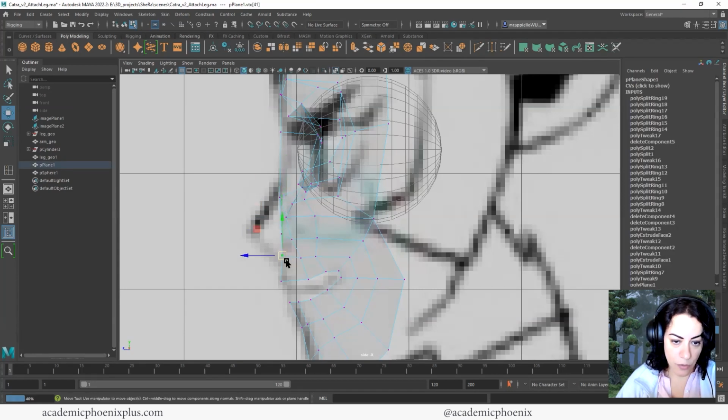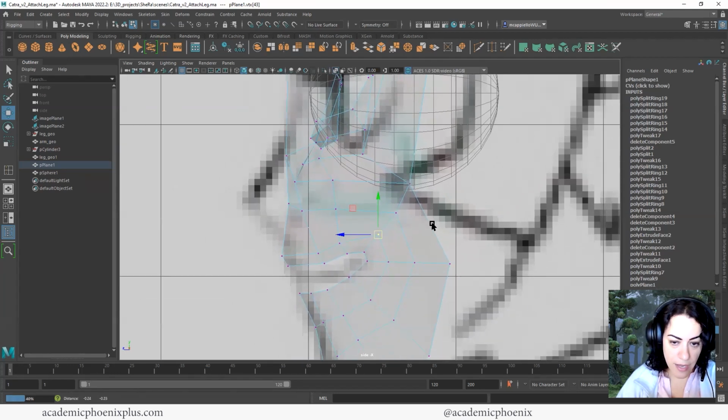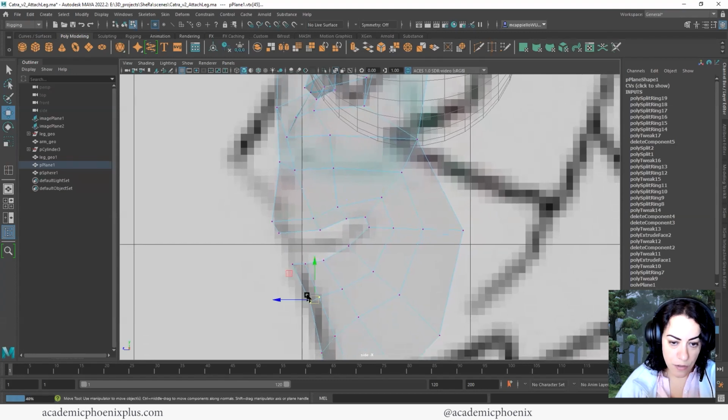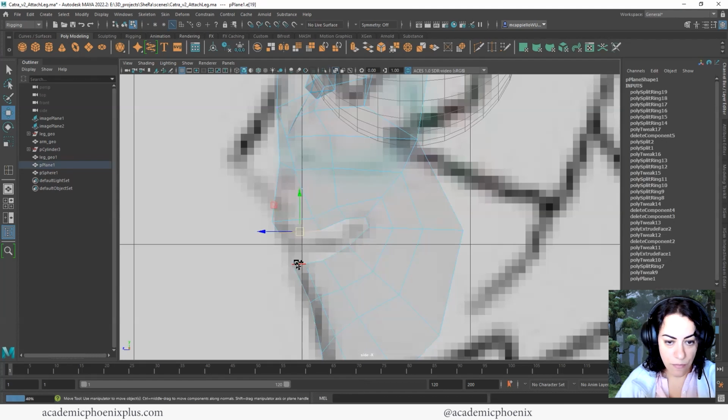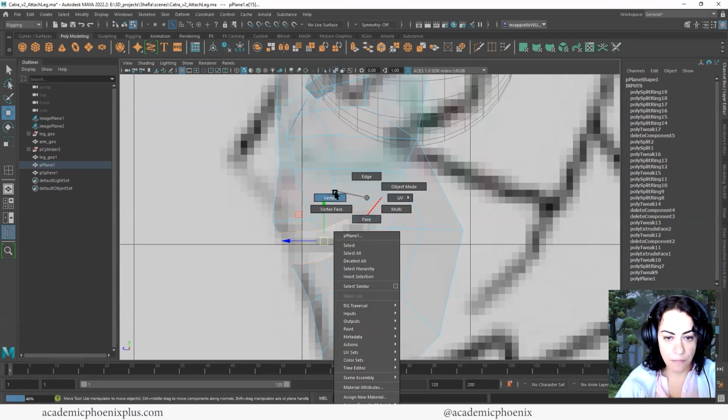Okay, let's talk about the nose, but let me fix the mouth. So this is supposed to be the bottom of the mouth, right? So the mouth has edge loops. Usually how the mouth looks is we have a top lip and then it goes down, right? So I'm going to make this edge the inside of the mouth, a little bit inside. This is going to be the outside lip, and then you go from there.